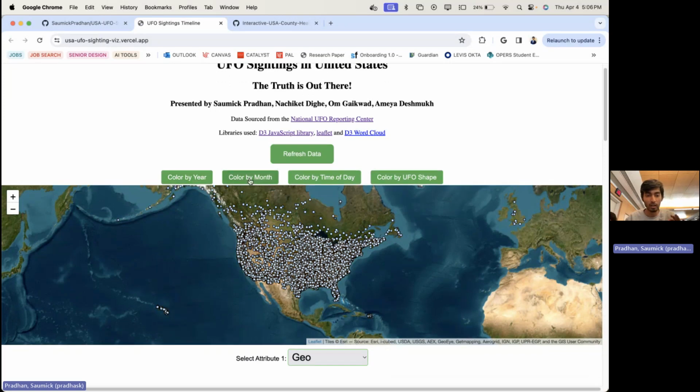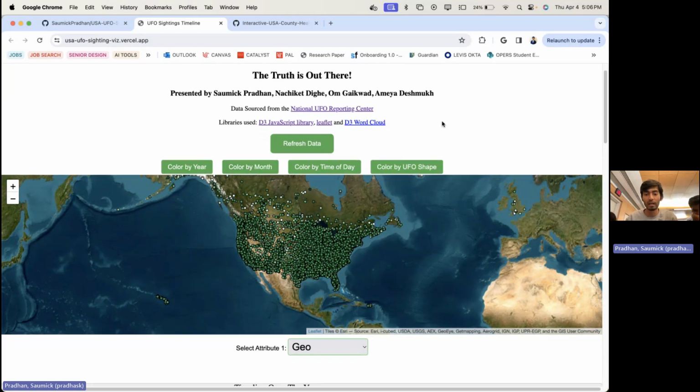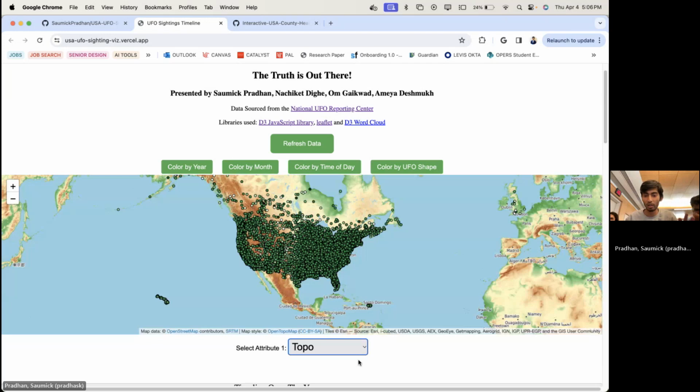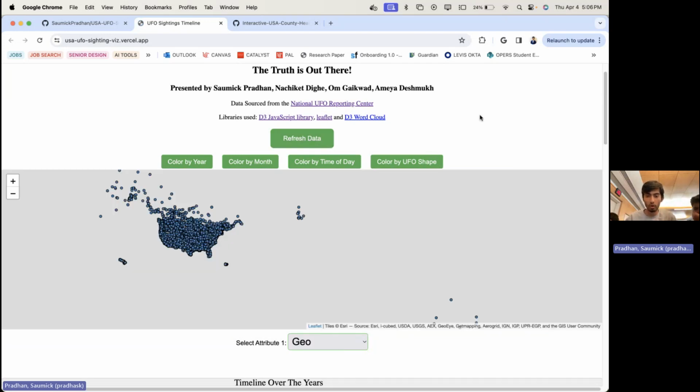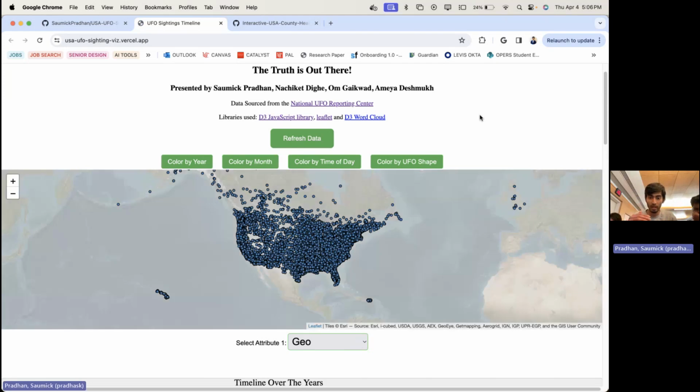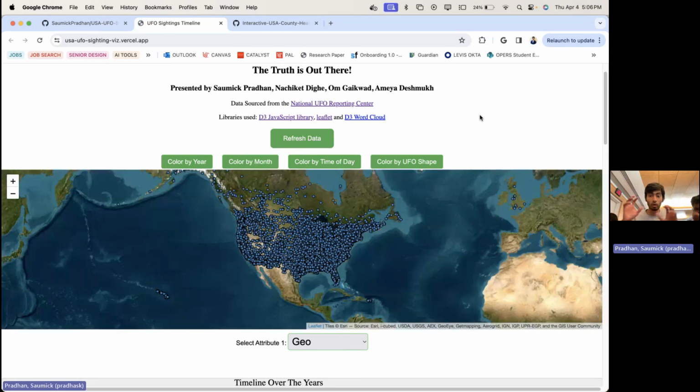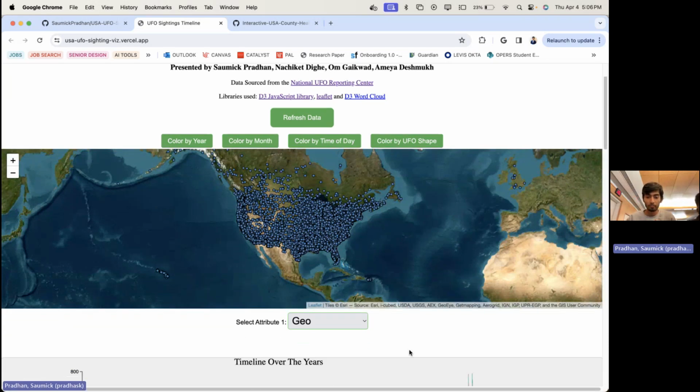For the map, we have the color by year and month. The reasons behind all the color choices are in the documentation. You can select the different maps, which is clearly written in the documentation as well. We have a refresh button as well. We chose a linear format because we wanted a consistent layout. We also explored the grid version, but we preferred the linear layout.